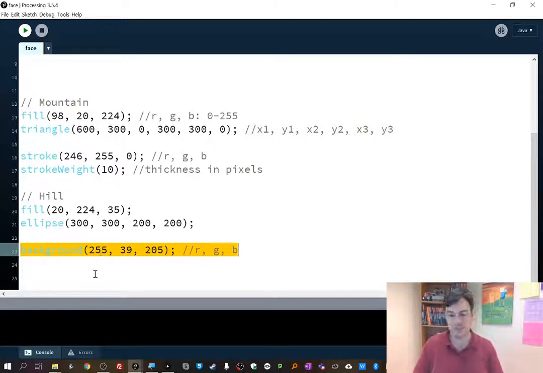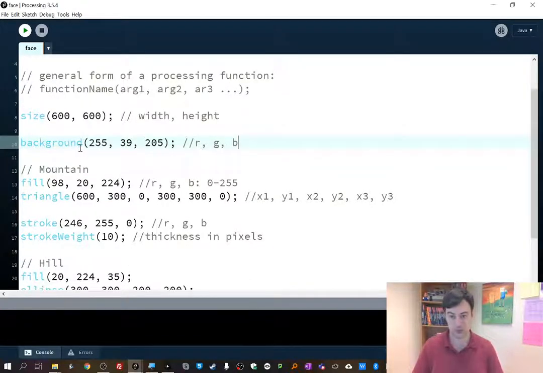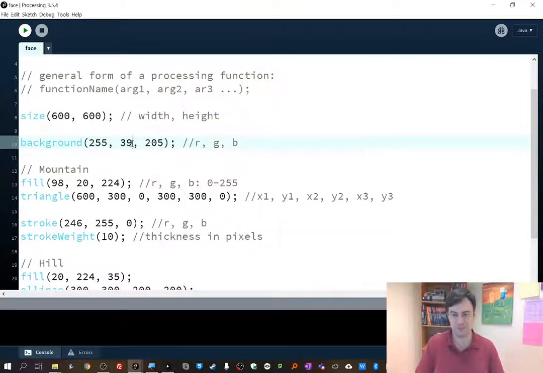And sometimes students get stuck where they're like, oh yeah, I'm just going to fill the background, and they don't know what happened to all their things. So the answer is basically if you need to paint the background with background, do it first. And I think that will solve most of your problems. Sometimes people actually do put background at the end because for some reason they want to cover things up. So if you want to do it, then that's how you do it as well.